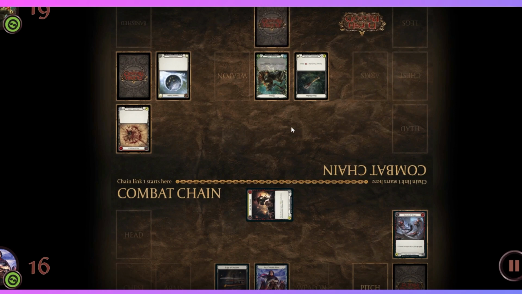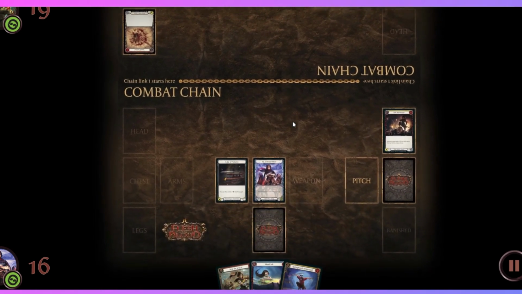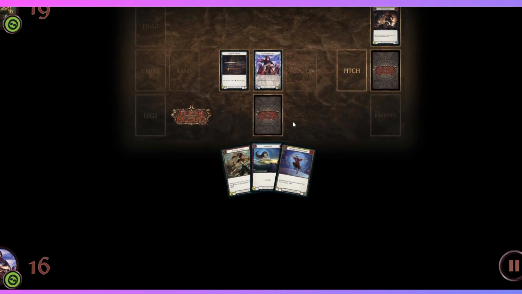Smash Instinct does not have go again, so Reinar's turn ends. He puts one of the remaining cards from his hand into his arsenal. The cards from his pitch zone on the bottom of his deck.